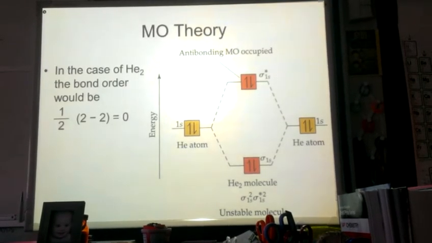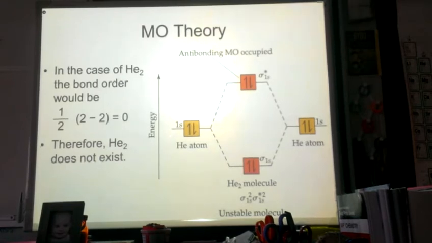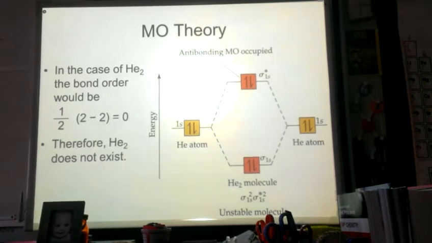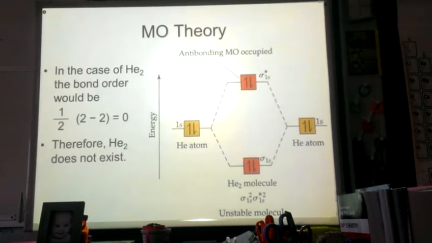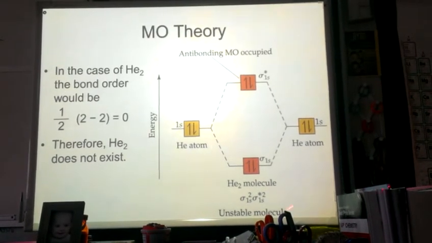Let's look at an example, helium. If we had a helium molecule, so this is He2. In this case, I have a helium atom here, and then I'm going to have another 1s orbital. So I have an atomic orbital for helium here, another atomic orbital for helium here. Those two orbitals are going to come together, and I want to know what happens when I think about the molecule as a whole. So we're going to separate out. Here's my bonding sigma MO. Here's my anti-bonding sigma MO.